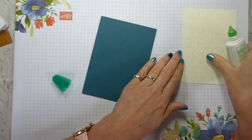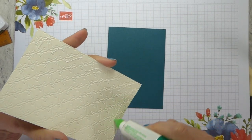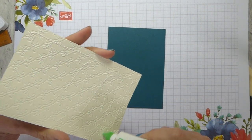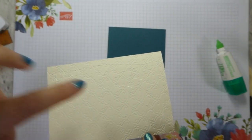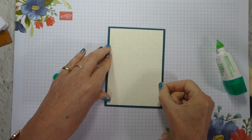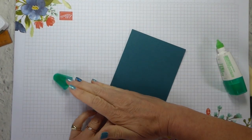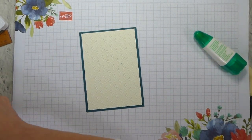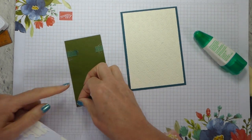And then I've got my scrolls, which I can add some liquid adhesive. The joy of the multi-purpose liquid adhesive on an embossed piece is that if you kind of scribble all over the back, some of it will definitely hit the flat areas, which are actually the areas that are going to attach to your base. So those are quite important.